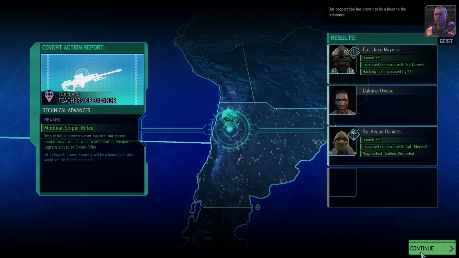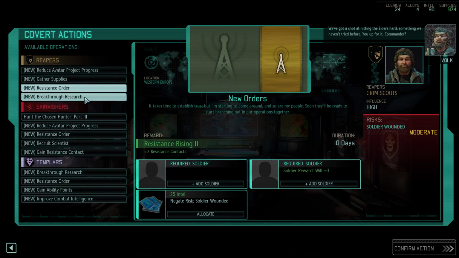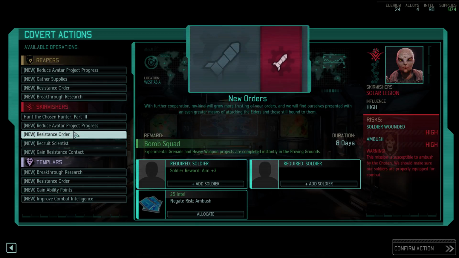An improved sniper rifle damage. An extra hacking for... Shot at hitting the Elders hard, something we haven't tried before. You up for it, Commander? So let's see, +2 resistance contacts. I love that idea, but I don't think I need it. It breaks through on assault rifles. Ooh, that's also tempting. Let's stop playing with our food, though.